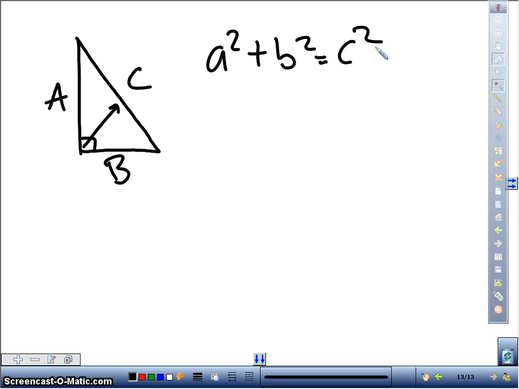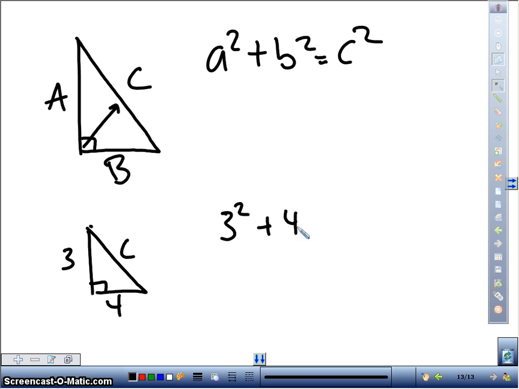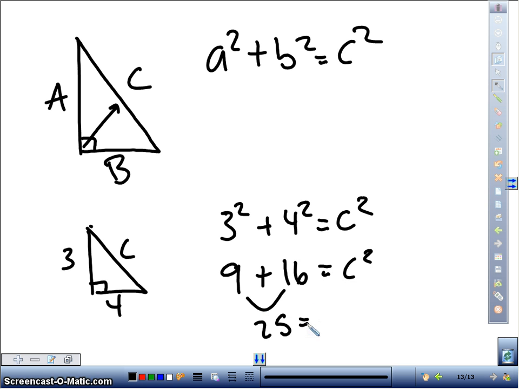Okay, and so in a triangle where we know a and b, our lives are pretty easy. So let's go with a basic 3, 4. We square 3, we square 4, and we square c. 3 squared is 9. 4 squared, 4 times 4 is 16, equals c squared. I add these together and I get 25 equals c squared. And I don't want c squared, right? I want what c is. So to unsquare something, I take the square root. Square root of c squared is just c, and the square root of 25 is 5. So that was easy because we just could add those together.